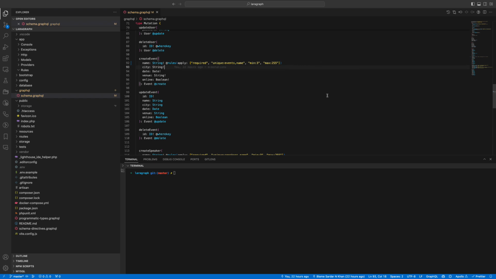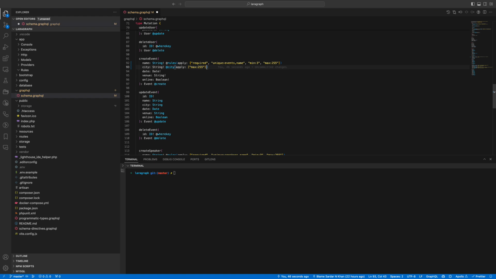Now for the city name, we can try something different. We can say city, and do apply, and we can specify one thing and further drill down on that. For example, max 255, and we might want to specify what it's going to use as a message.